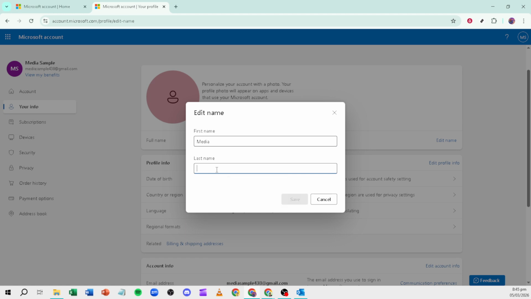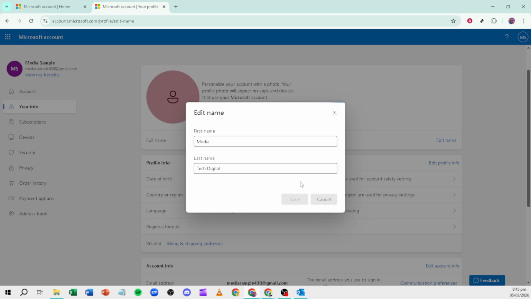In most cases, the new name appears right away, but it can take a short while to sync across all Microsoft services. If you don't see it immediately in outgoing messages, give it a few minutes and refresh your browser. New emails you send will start showing the updated display name to recipients.